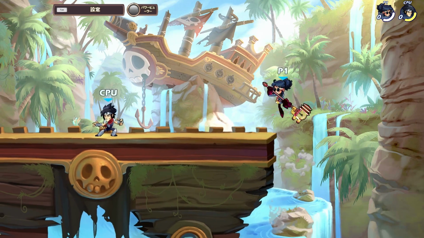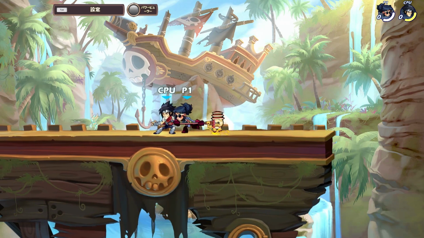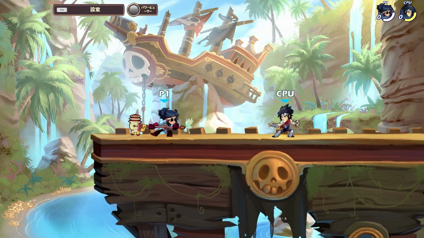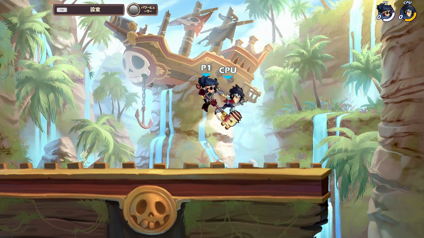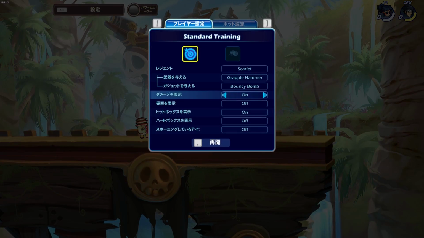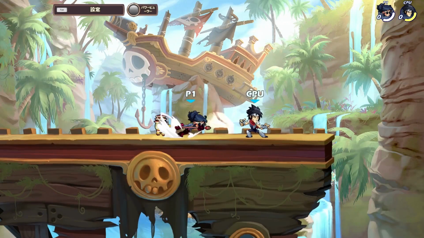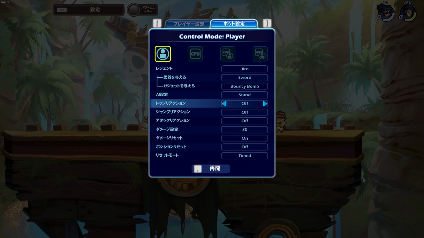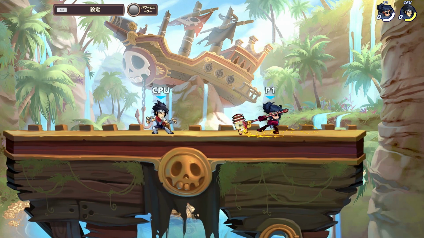So what does that mean in gameplay? Obviously you're not going to be throwing this out 24/7 in a game and expect to win. Although, I don't know, maybe for me. Let's look at a tech chase. Let's put Jiro in a situation where he's going to dodge, or he's going to do something defensive. He doesn't even need to dodge.